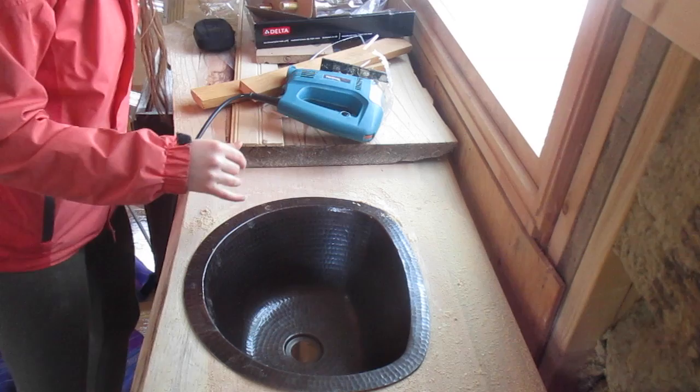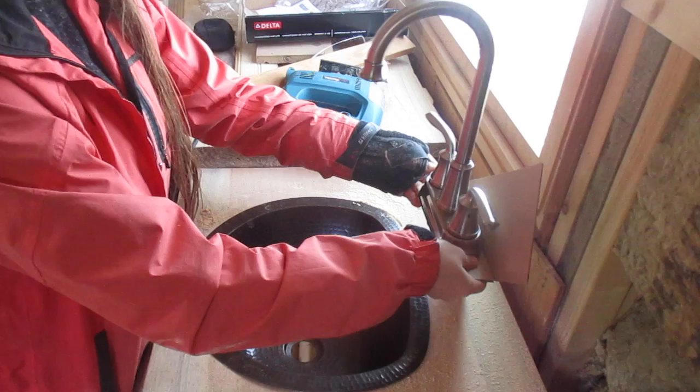Okay, next we have this little guy. We have to drill some holes. So let's see. I'll take this off.